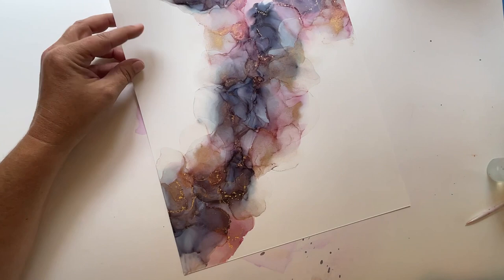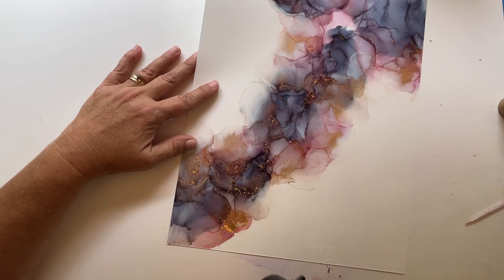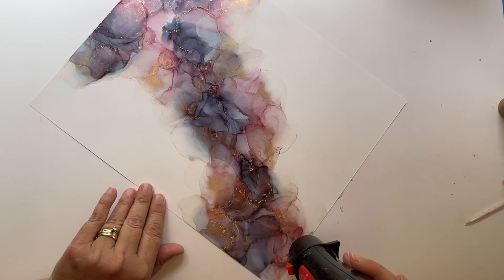What I need to do one day is use the exact same colors, try to do the same painting on Yupo and then on like the Nara or the graphics or something that doesn't stain. Just so y'all can see the difference. Because I mean, there is a difference. Might try to do that sometime soon if I can remember.